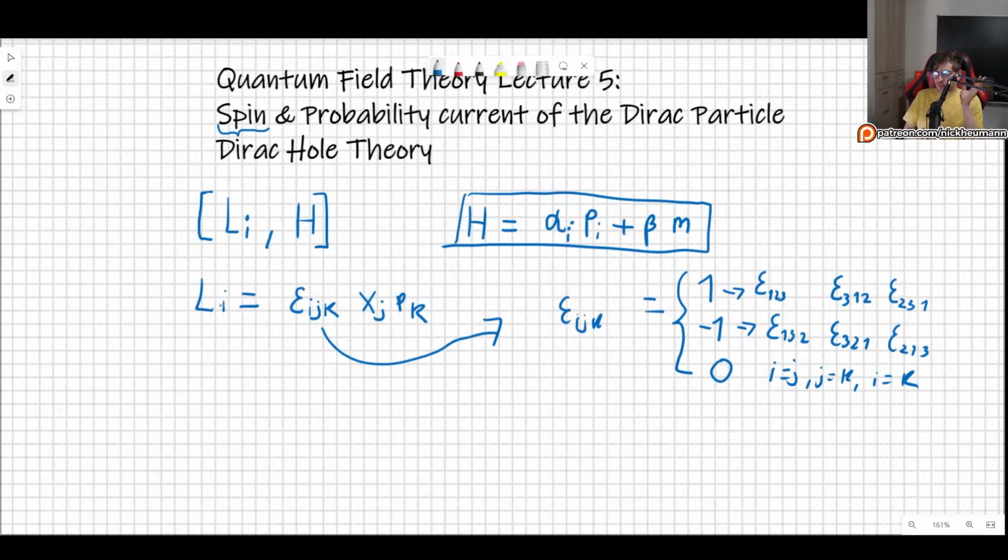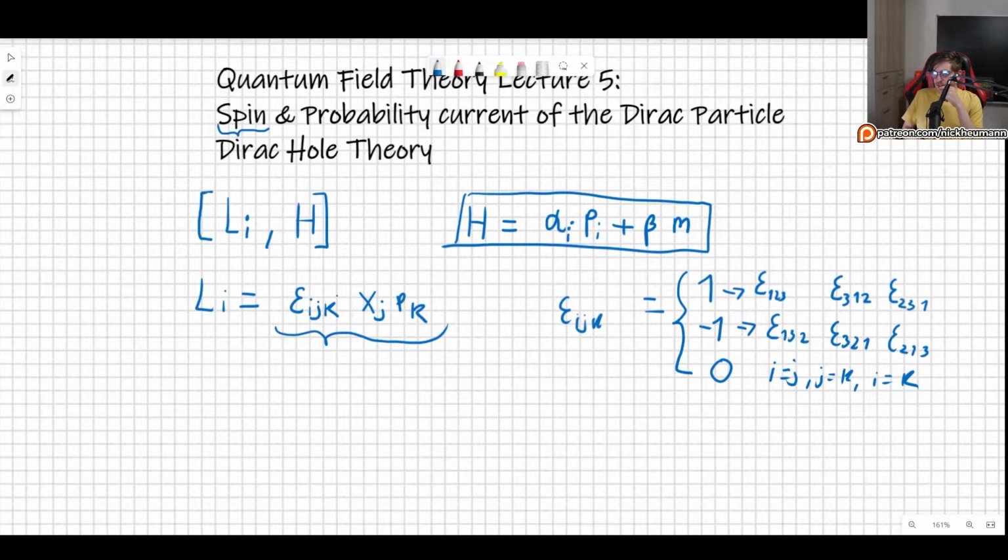If you plug them in for i equal 1 and then you put 2 and 3 in the other places, it's just going to tell you what the signs, positive or negative, should be, and you get exactly what we were used to. So this is just a compact way of writing down Lx, Ly, and Lz in a single equation, and we will use this notation very often in the future because we are using compact notation, right? We have vectors all put together, and we're going to want to use that very often.